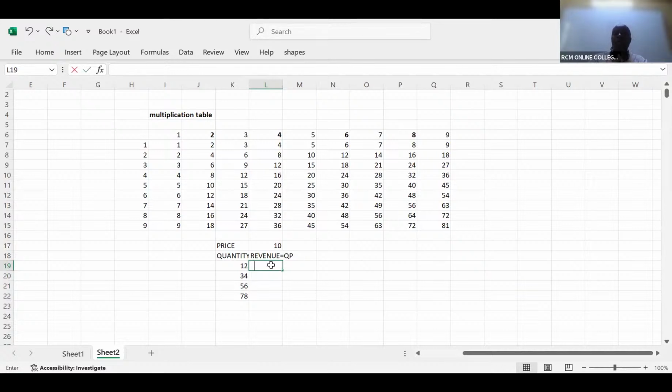You know that this 12 is a variable. It's going to change from 12 to 34. That one I can't lock. So I say times this 10, ladies and gentlemen, that I will then need to lock. To lock, I simply say Fn. There is a button down there called Fn. So you press Fn, F4 like that. Then I say enter, and I can replicate this comfortably because I know the 10 has been fully locked.